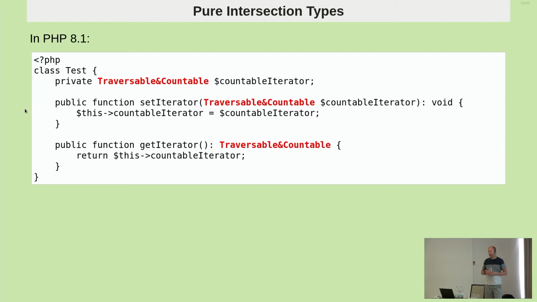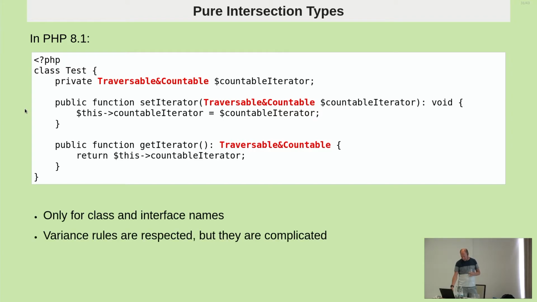Yeah, in that case, yeah, I've seen it for serialize and unserialize in other cases as well. Yeah, that's where this kind of thing is kind of useful. So that came in PHP 8.1, out last year. You can only do this for class or interface names.